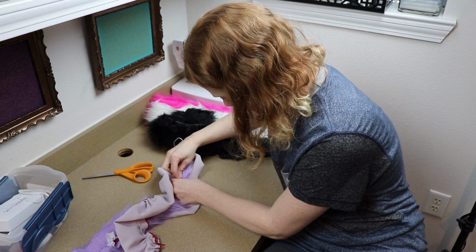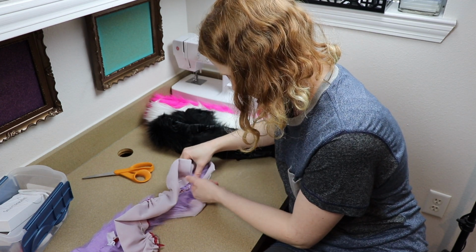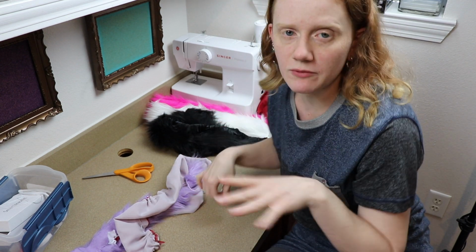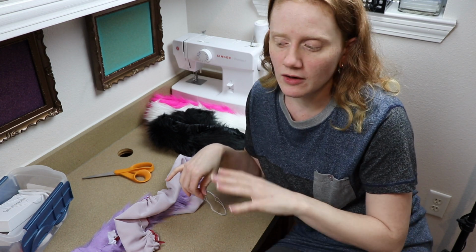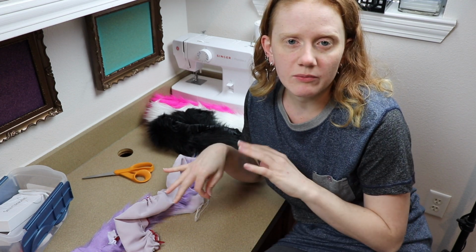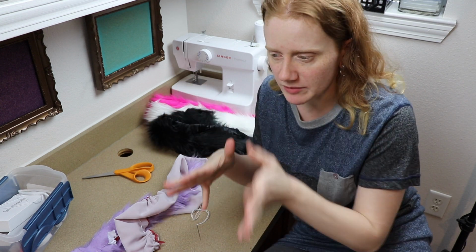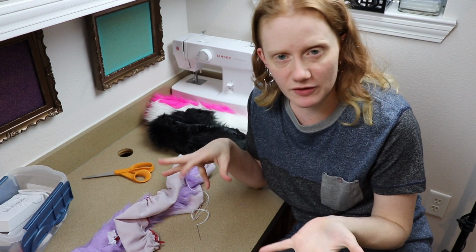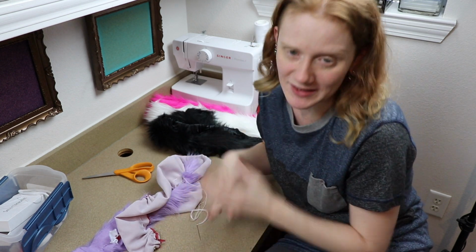Normally when I put a creature together, I have to schedule in a whole day for that because putting a creature together is a lot. Normally I try to get all the parts complete, so like with the commission that I'm currently working on, I've got all the clay pieces done, the head's done, the antlers are done, all the sewing is pretty much done before putting it together, wire frame, wings are even done, and then basically tomorrow I think I'll start assembling everything. And the assembling of things has to be done in a specific order because of the way things are laid out, and it's very time consuming, and again with fur fabric you have to constantly keep moving the fur out of the way to see what you're doing.